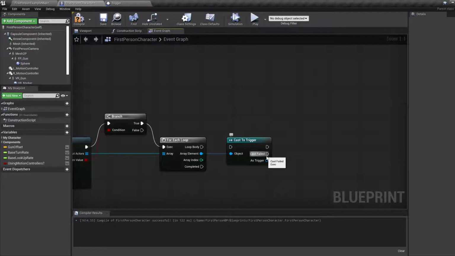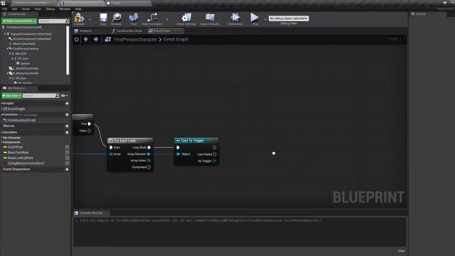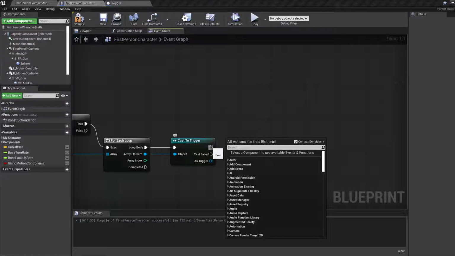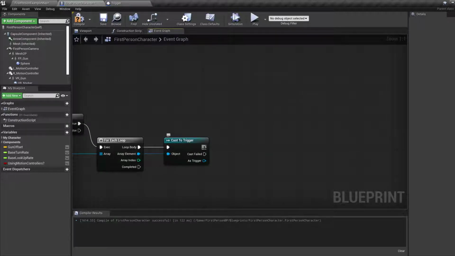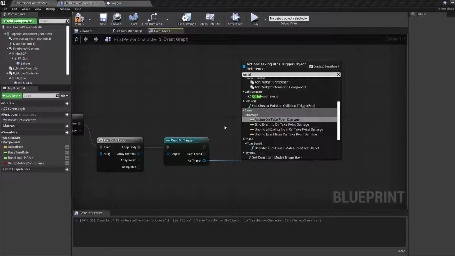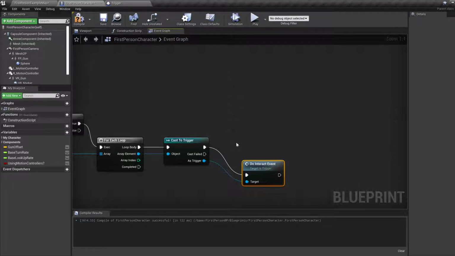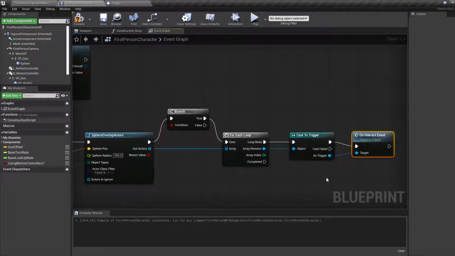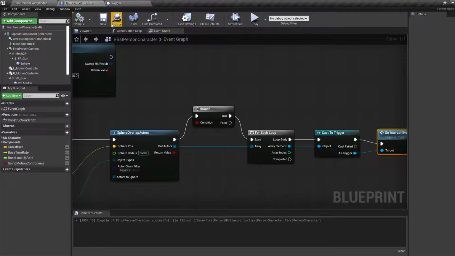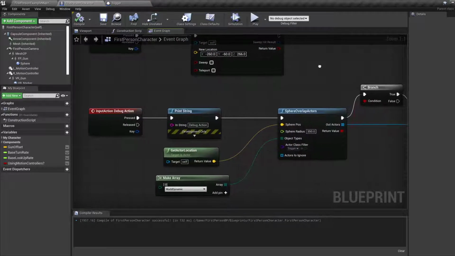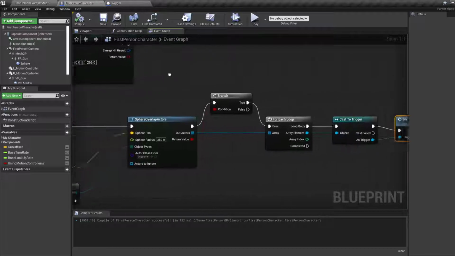In Java, you'd get a class cast exception, but in UE4 you have a way to handle this case as well. So with cast to trigger, as trigger we can now call our onInteract event that we just created. And that is pretty much it, I think. Compile, save. Yeah, that looks fine.